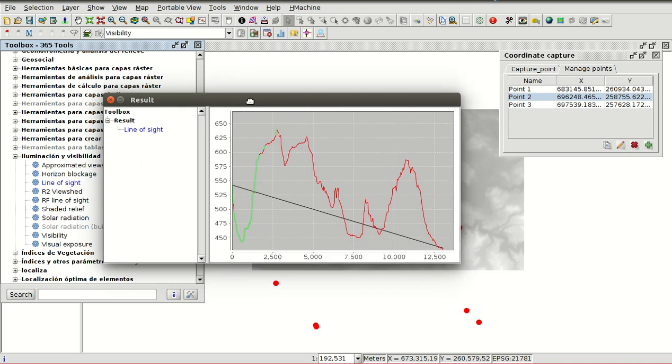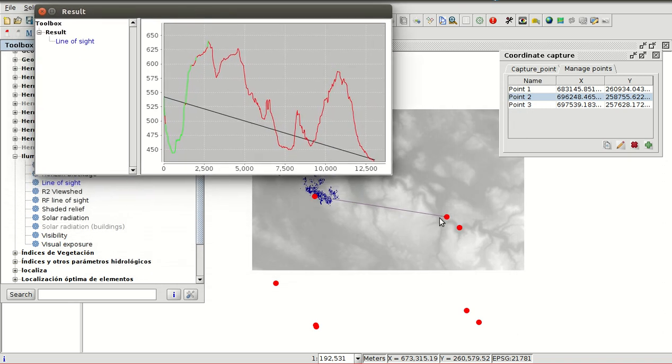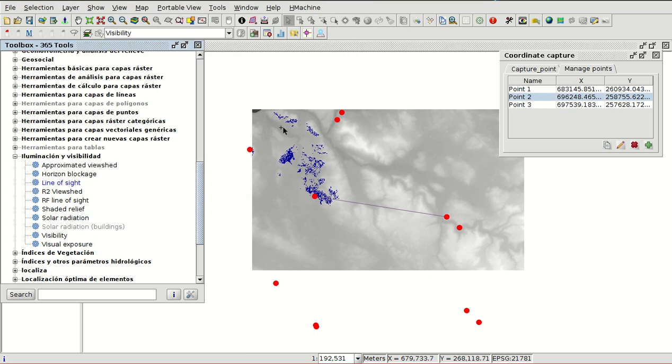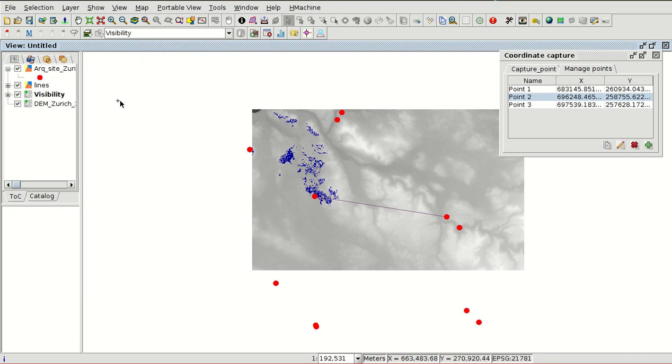So here I have, this is the first valley, and here we have the first mountain. We have 2 mountains, a second valley, this one, and from this point we only can see this part of the mountain in green color. Okay, and we have used the coordinates of the points for this geoprocess. Now I'm going to show you another one that will be for hydrological analysis.